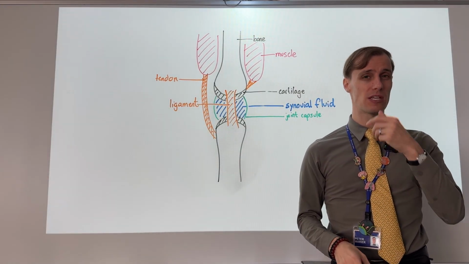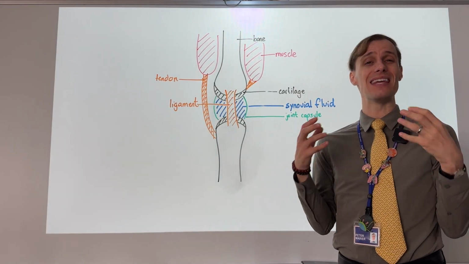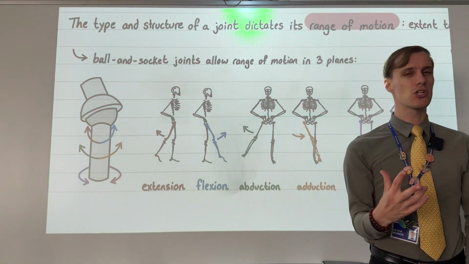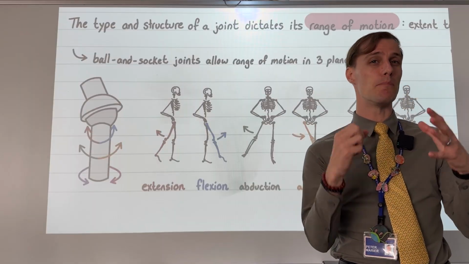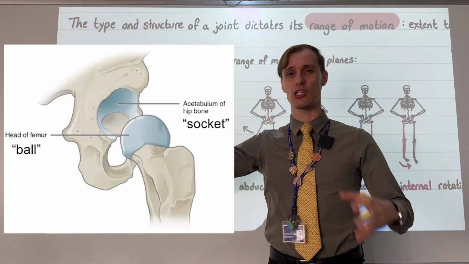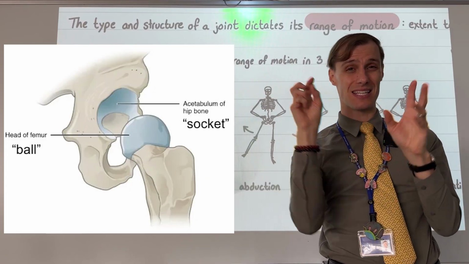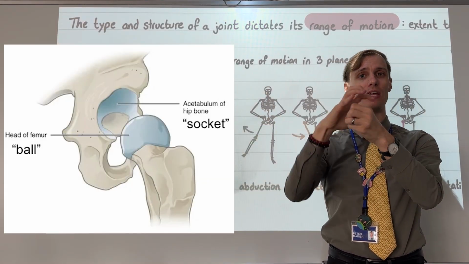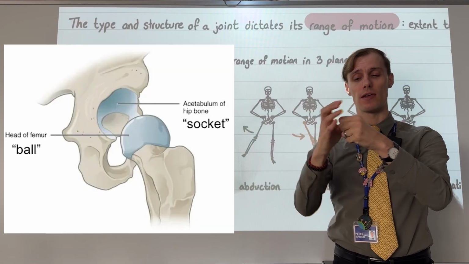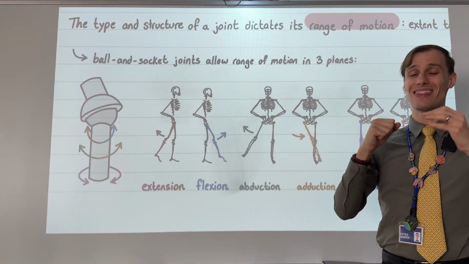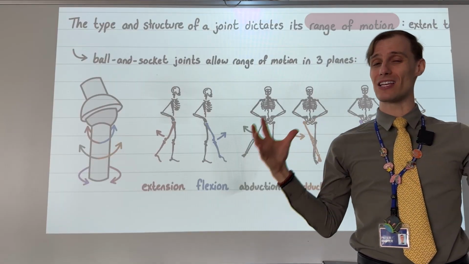Now we're going to explore this more specifically in a named example, that being a hip joint. The hip joint is a special example of a joint, that being a ball and socket joint. What that means is one bone is going to have a rounded end, that's the ball, and another bone is going to have almost like a cavity or cup, and that is the socket. So the ball is going to be able to rotate around in that socket. This type of joint enables the greatest range of motion.